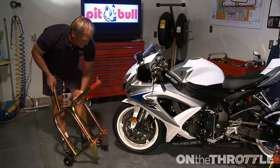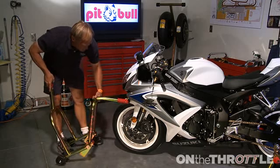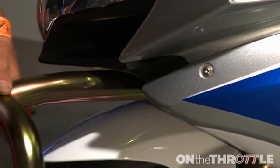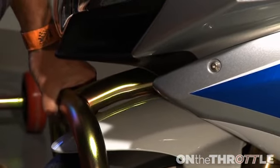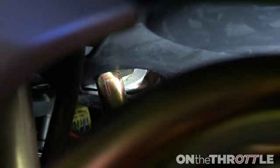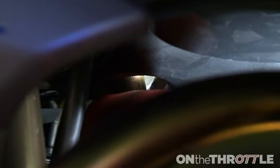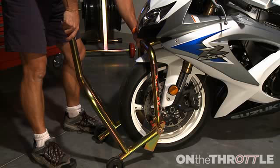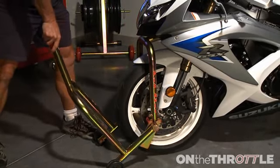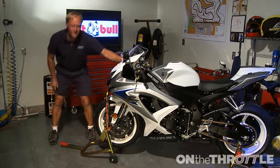And we'll go through exactly the same process of putting the pin into the location underneath the triple, locating the pin in the hole in the steering stem, make sure it's seated correctly, all the way to the top, which it is. Center the stand up, hold the bike, and lift it up in the air.